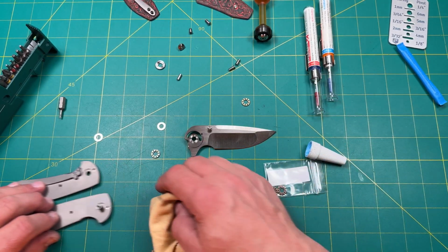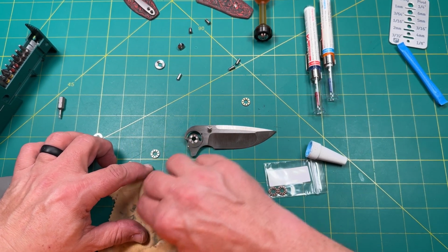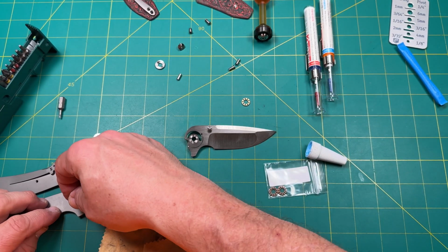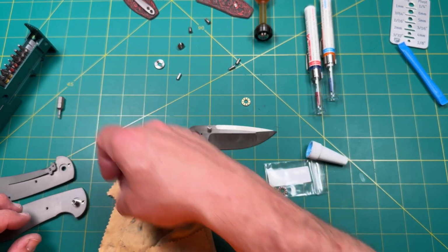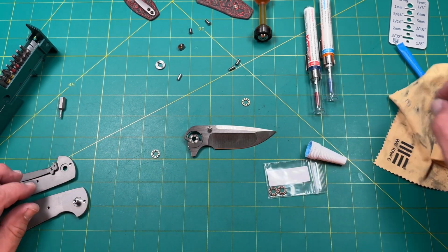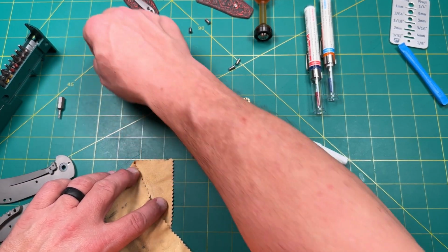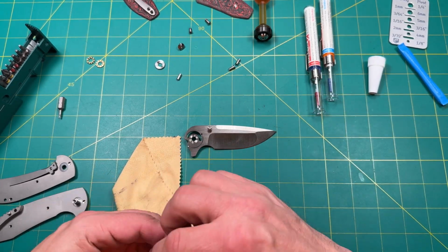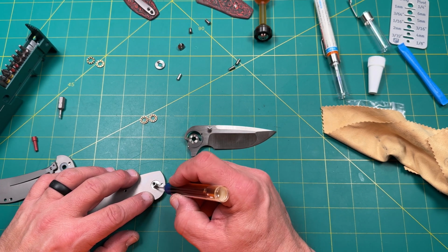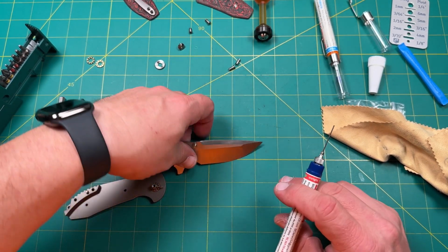Now I want to clean off the washers. Well, these are the washers between the titanium scales and the knife. In between you have the cage bearings. So let's just see how dirty these guys are. Not too terribly dirty. Just a little drop of oil. That's our blade stop pin.